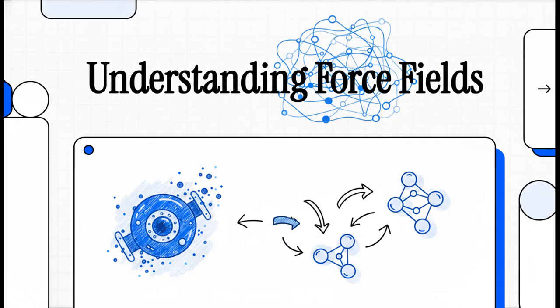The secret sauce. The answer to that question is something called a force field. Now, it's not some shimmering sci-fi shield from a movie, but honestly, it's just as important. A force field is the engine, it's the rule book that governs every single interaction in these tiny simulated worlds. And that's exactly what we're going to break down today.